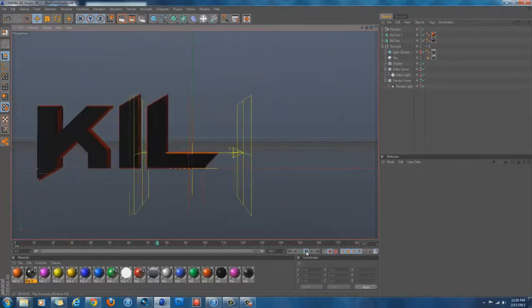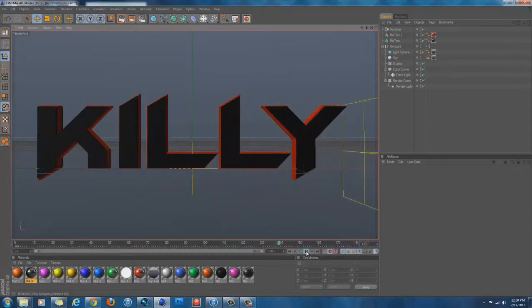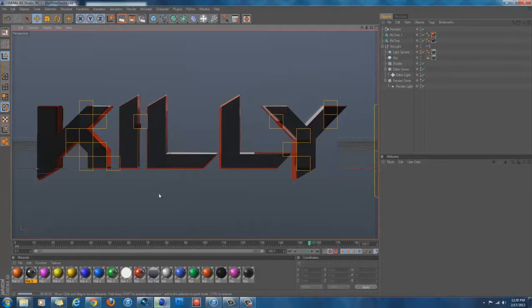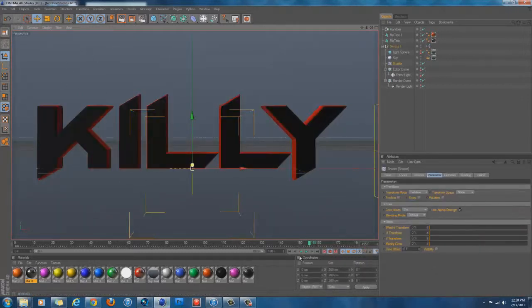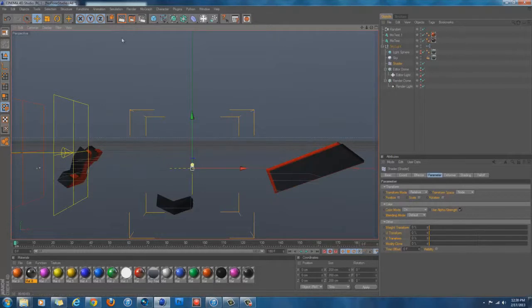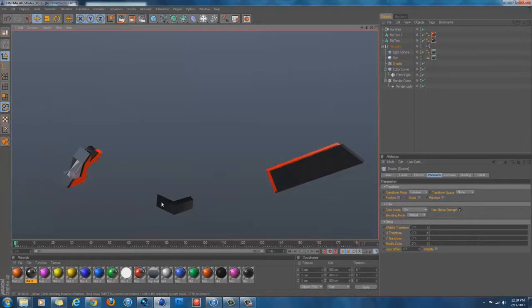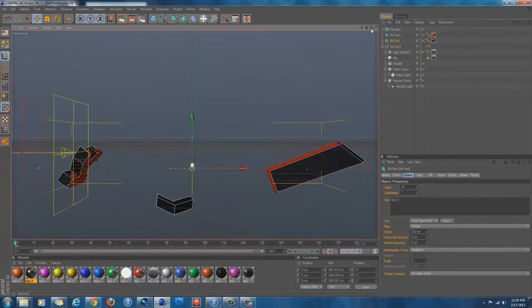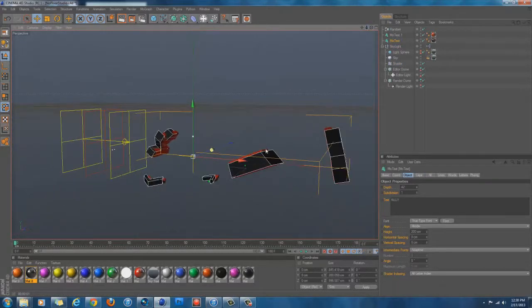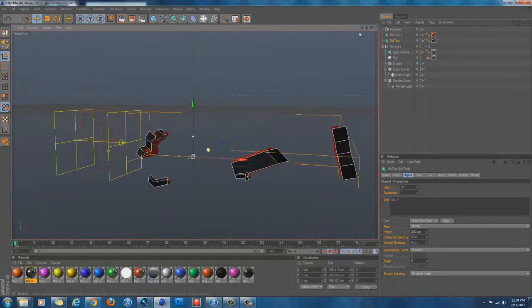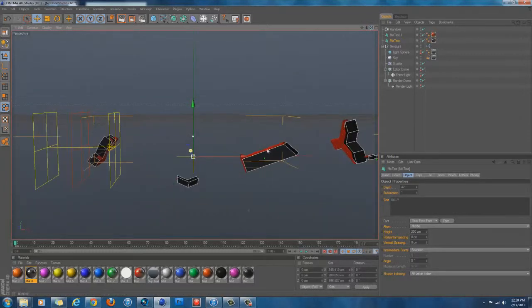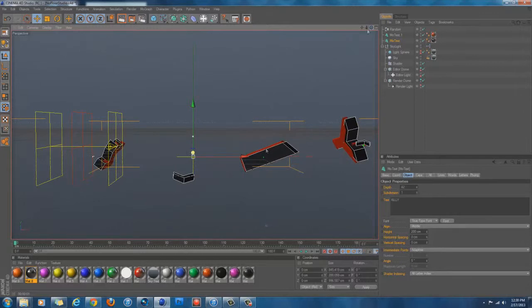You have a random effector, and then all the letters pop in, and this is what it looks like in the end. That's the resolution, and then this is like before. I did something sort of like this before, but with different camera angles. I'm not going to do that right now, just a simple one. If you want me to do a camera angle one, I'll be happy to do that. So let's just start off.